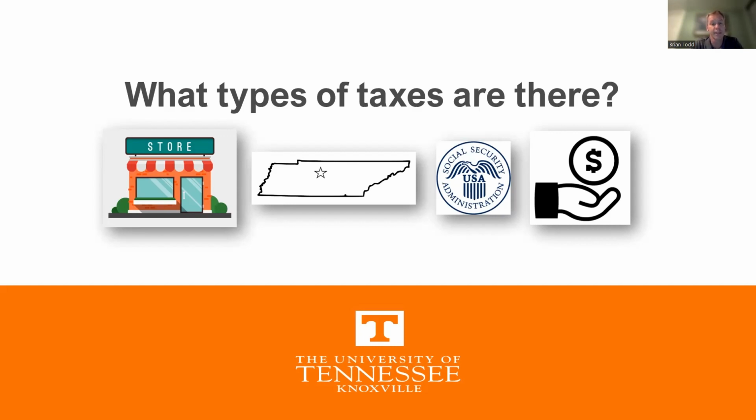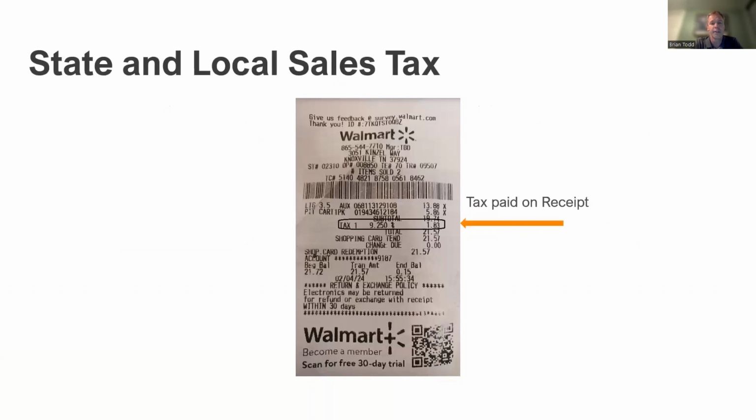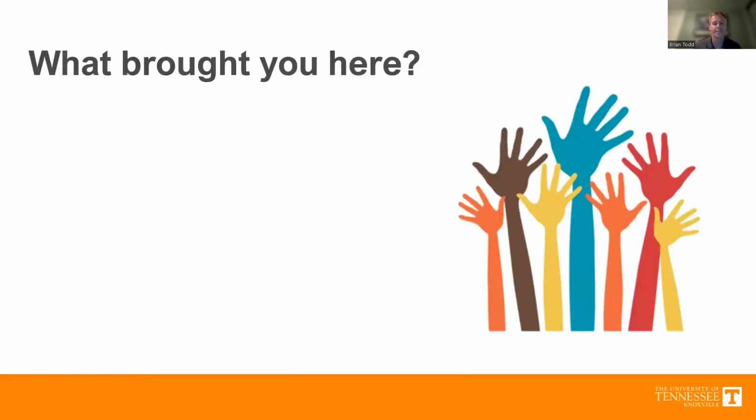So if we can go to the next slide, you'll see that there is a receipt. This is a receipt from a recent trip to Walmart. And you can see that every time you purchase something at a store like Walmart, you'll be paying some tax. So this was about $1.83 on a purchase made. And so some of that money goes to the state government, some to the local government. But we are going to be talking primarily about income tax today, which is a tax paid to the U.S. federal government. So next slide, please.